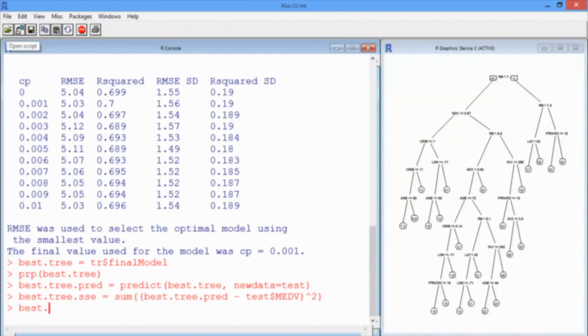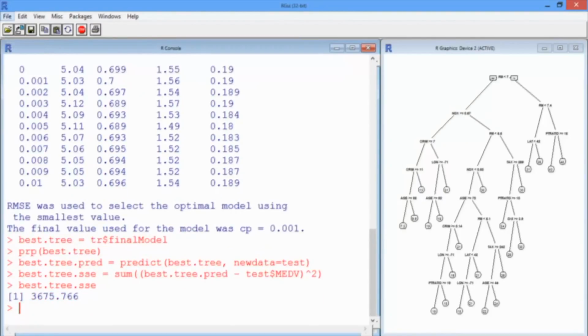That number is 3,675. If you remember from the last video, the tree from the previous video only got something in the 4,000s, so not very good. So we have actually improved. This tree is better on the testing set than the original tree we created. But you may also remember that the linear regression model did better than that still. The linear regression SSE was more around 3,030.